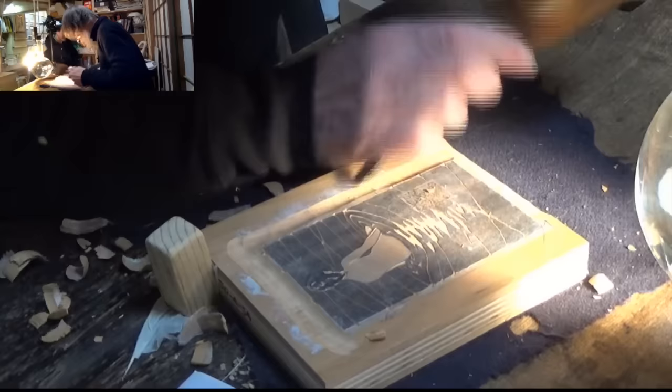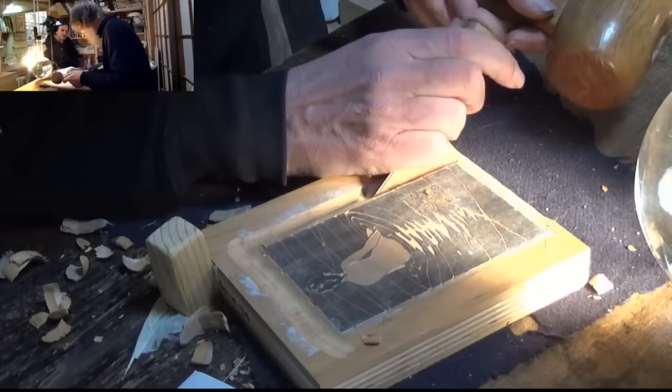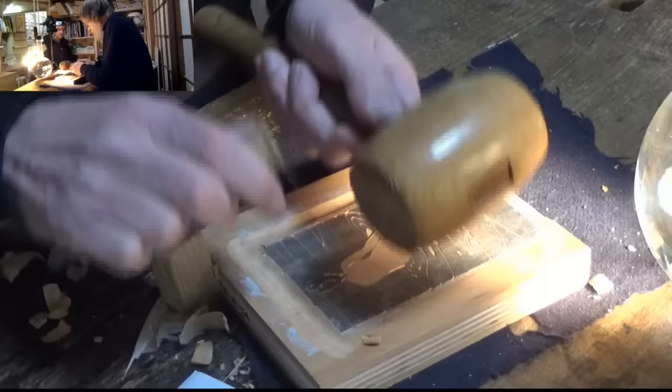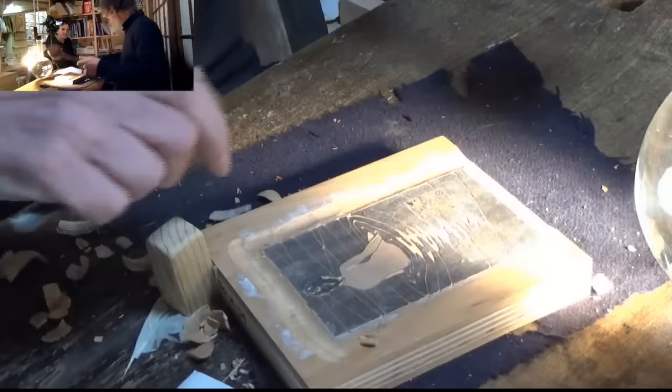Actually, the part about hitting the thumb: we've got the handle here and I'm holding it really close. We're not talking about a wild long throw, because it's a very small block. We're taking off such a small amount of wood each time, so I'm holding it really close and just tapping like this. They couldn't perhaps see this. So there's really not much danger of hitting yourself. On a bigger block, taking up more wood, you move your hand back and put your shoulder up there and wail away. Then there's a bit more of a risk of that sort of thing.